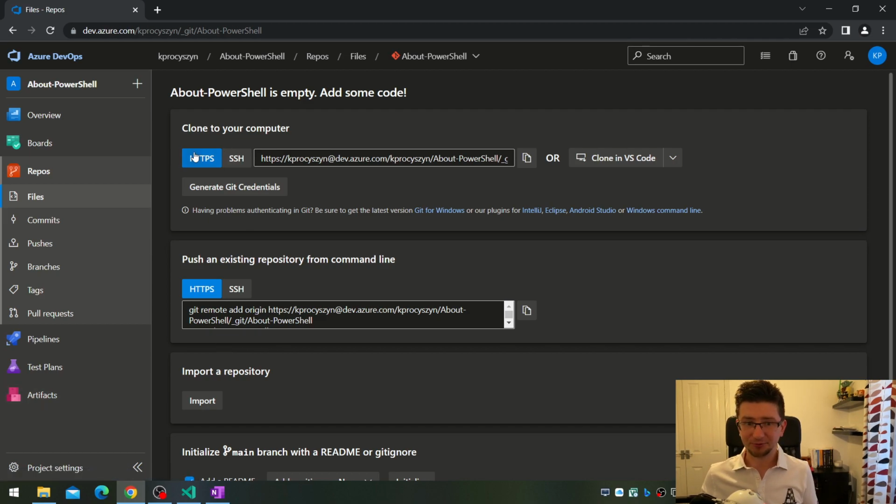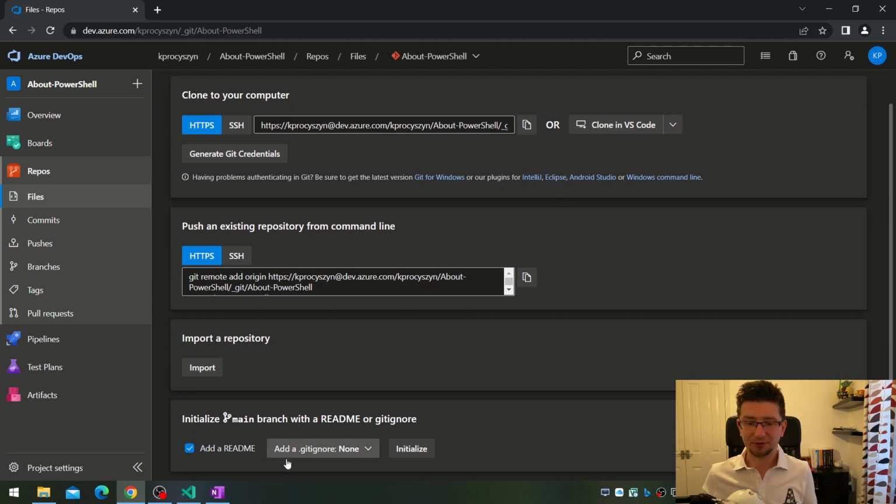And there are two ways. We can either create our repo locally, or we can straight away push it to DevOps. But I am personally a fan of initializing the code on my server and then downloading it to my local machine. The reason for that is it will sort out our credentials for us. Usually when I do it this way, I don't need to think about entering my credentials, because everything gets authenticated through Azure and things like that.